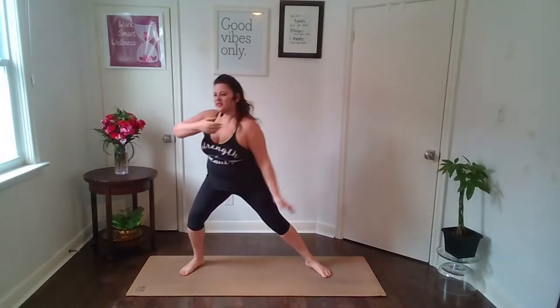Taking the arms overhead, stepping wide, roll through the shoulders and push forward. Inhale up, exhale as you press. Exhale, deepening the bend in the knees. Inhale, and the breath sinks you further. Hold here, and let's go back to our circling, moving the flow of energy in the body.